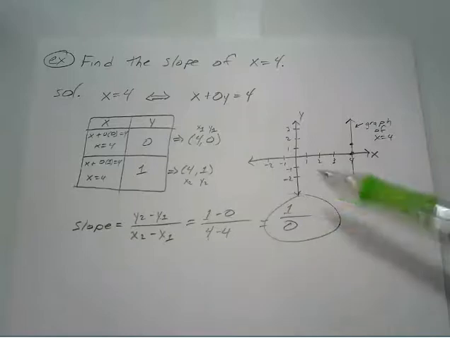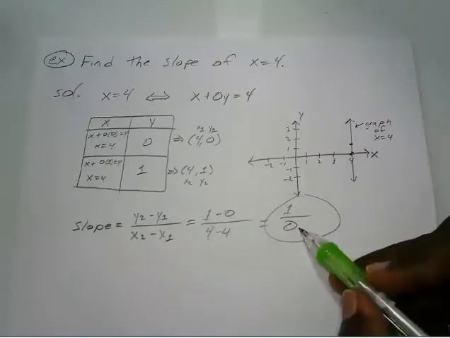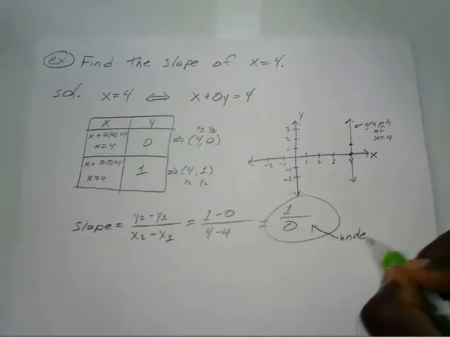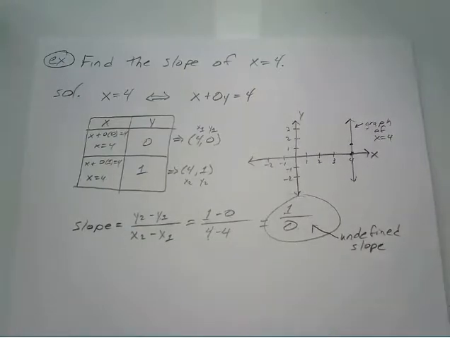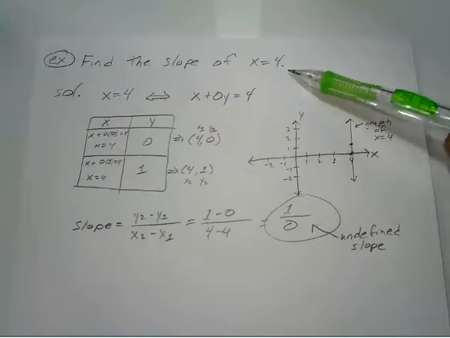Now remember, 0 divided by any number is 0. But when your 0 is in the denominator, you can't use it. The 0 in the denominator is actually undefined. So whenever you have a 0 in that denominator, you have an undefined slope. All right, but you don't have to go through all this work when you have x equals anything and you want to find the slope.